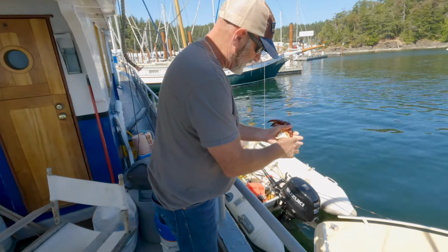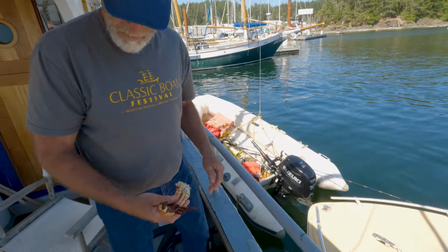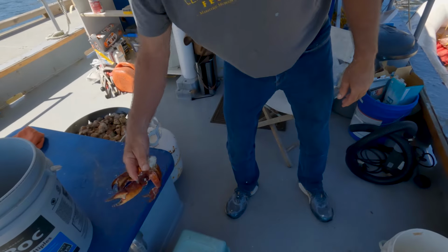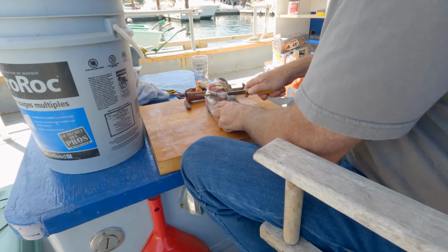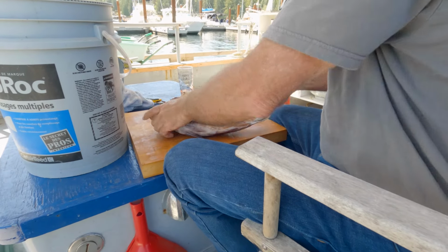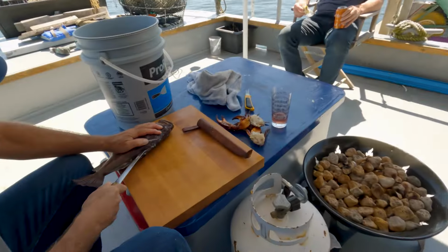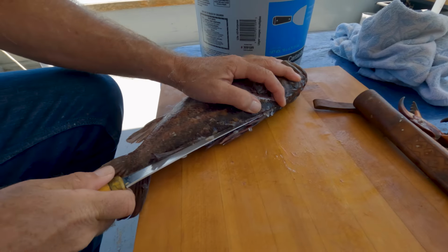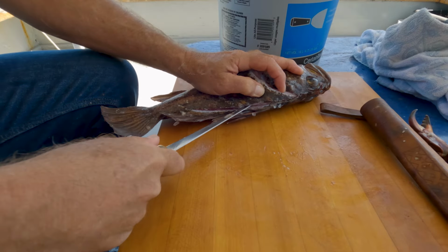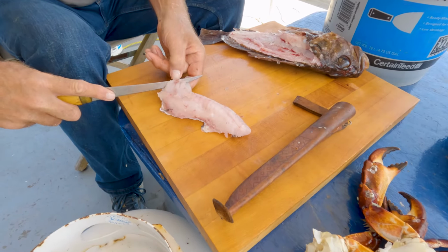And these gilly things, we take those off. Some people say they eat those. I just don't see that. Cool. And now you've got something that you can put in the pot. Nice big claws, eh? Okay. Yeah, that seems nice and sharp, Paul. Cool. Skin off, I just go in here. You can get it to peel quite often.